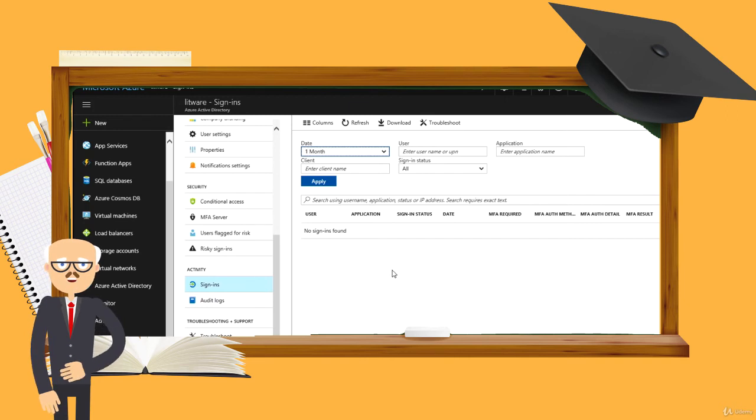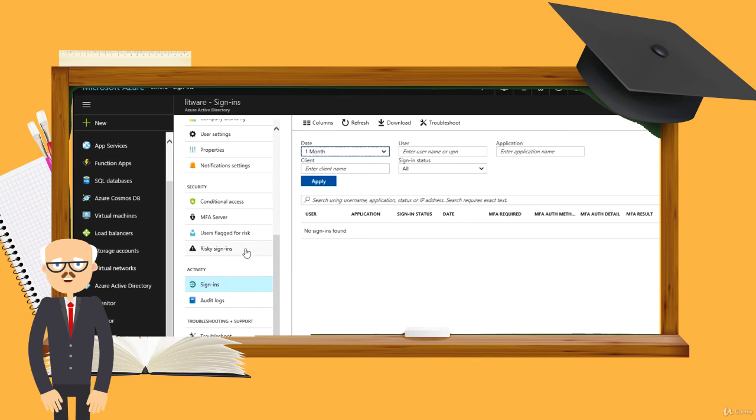As well, I can go into sign-ins. Now, sign-ins is another version of auditing where essentially it logs all of the sign-ins. And this can also be very useful in order to validate when a user has signed in and validate this access. This is a subset of the audit logs in the sense that we can filter the information here more cleanly, specifically for sign-ins. And Microsoft is going to make these types of sub-portals available based on demand, if customers are demanding them to be available. They may have some additional sub-portals for accessing the auditing data.